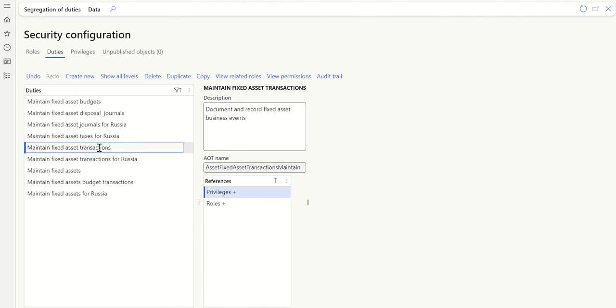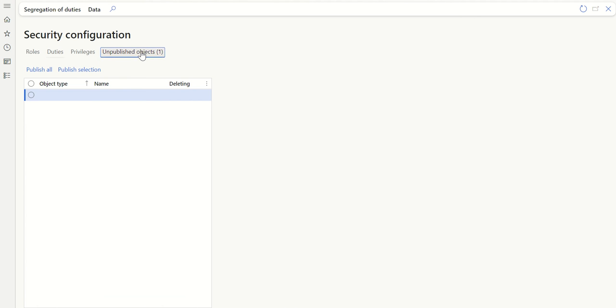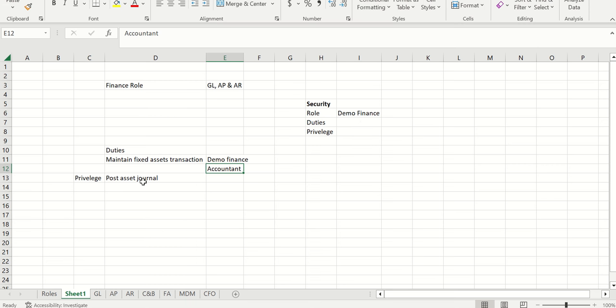So select this duty, click on duplicate. Here you can give a name. Let's say demo. I will say fixed assets journal and then click OK. So now if I come to publish, it is impacting only one particular duty. So here I am creating a duty demo fixed assets journal.